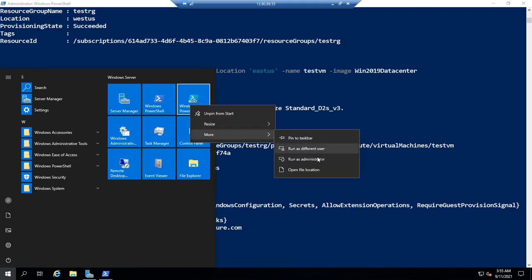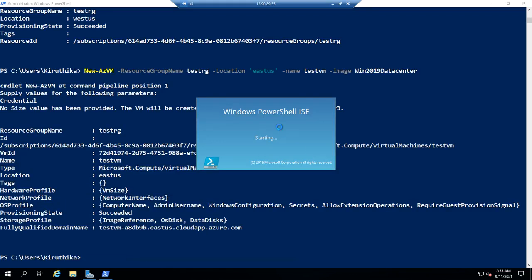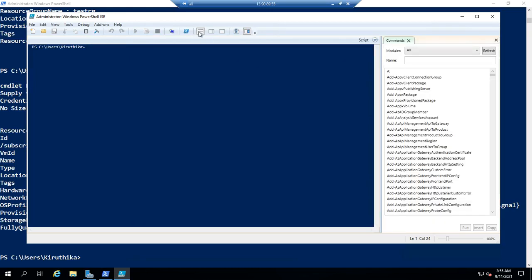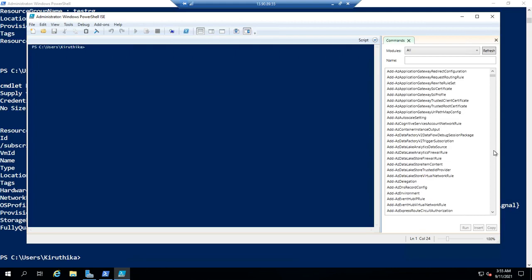So let us run it as administrator. See, this is the scripting mode, and the commands are already readymade. We can use them from here. If we want any command to be added, we can click on it, mention the name, and run it here.